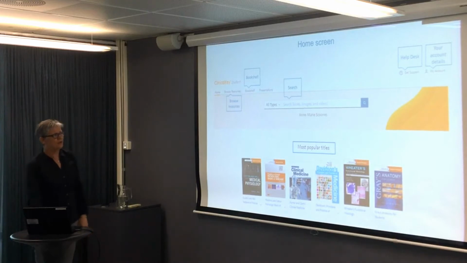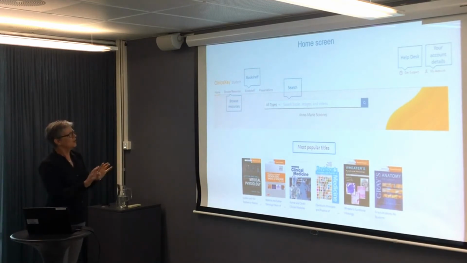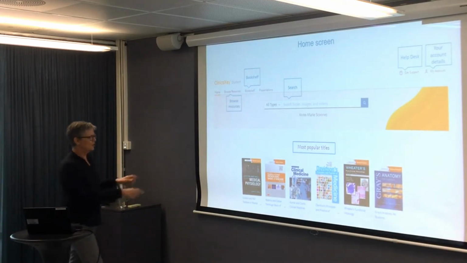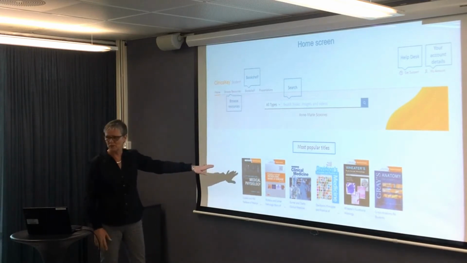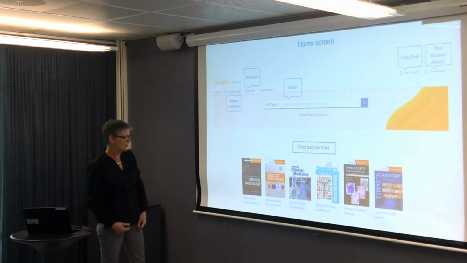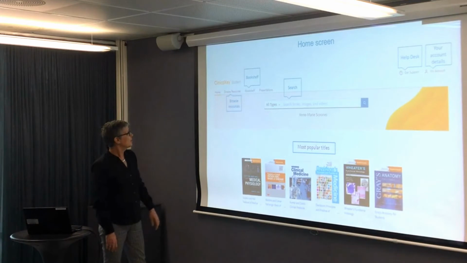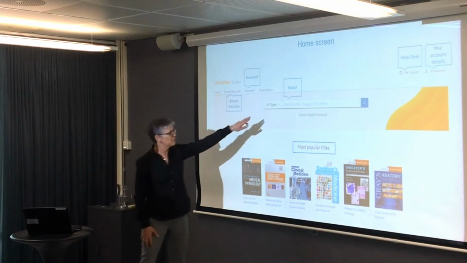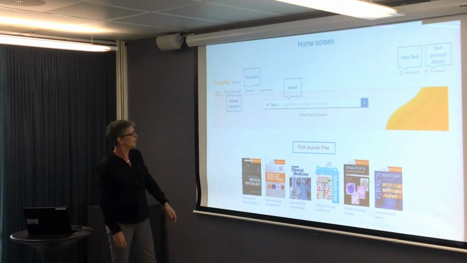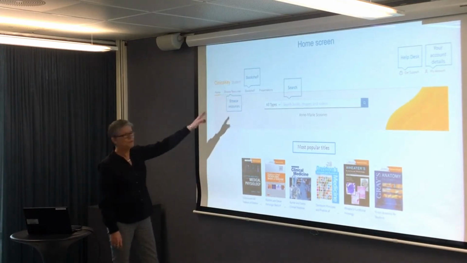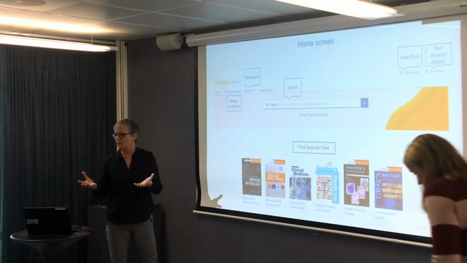So when you come to the home screen, it's a wee bit busy, there's a few things going on, so I'll just explain what each of them is. You've got all the most popular titles listed at the bottom, so you'll recognise a lot of these, I'm sure. Gray's Anatomy for Students, Medical Physiology, Davidson's Principles and Practice of Medicine. On the home page you've got your search box, which is just like any other search box, like on Amazon or whatever. You've got your bookshelf, which is where you keep all the books that you want to use regularly.